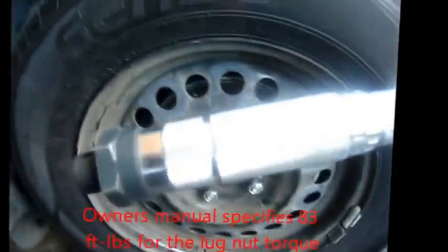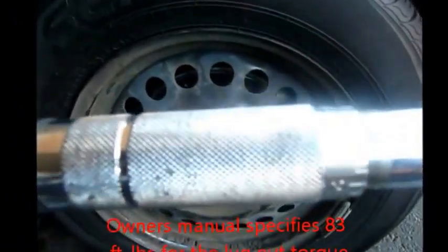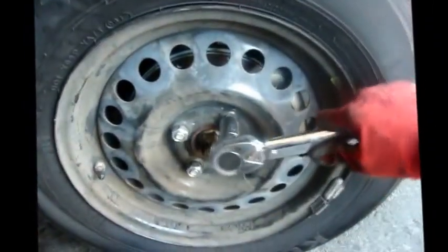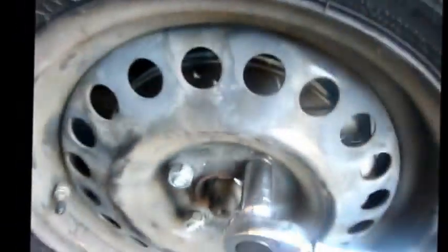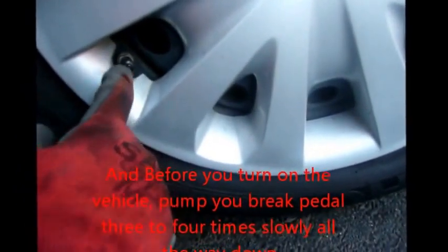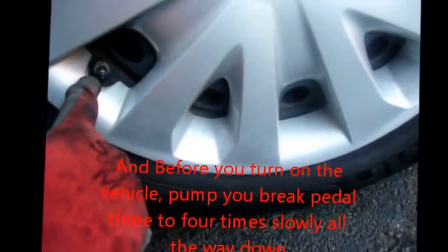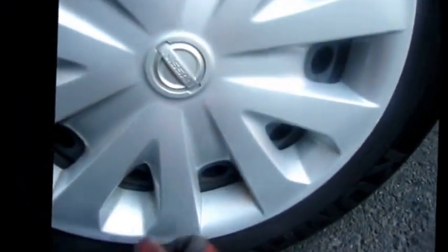This is a torque wrench. Set it to the specifics written down below and go ahead and tighten. Make sure you center this loop here with the entrance for the valve, the rim air valve, so you won't damage it.